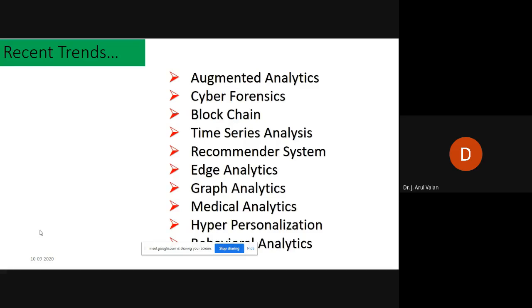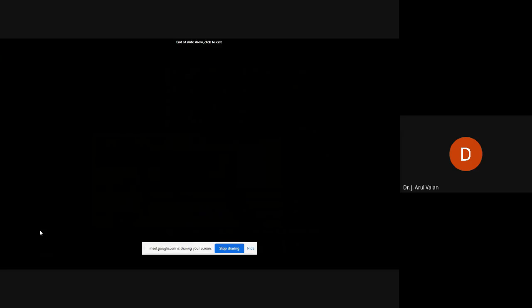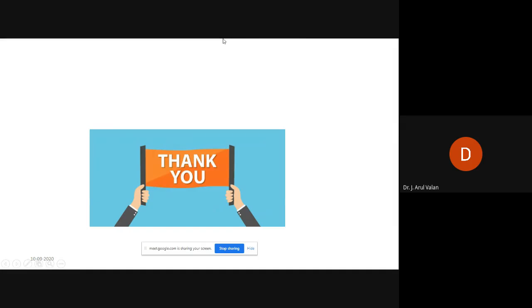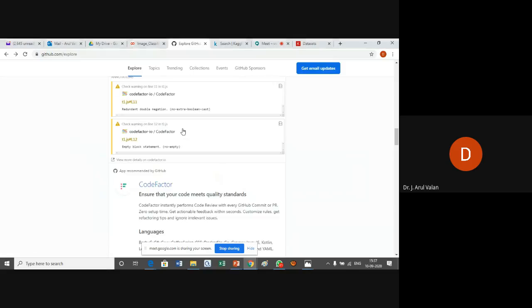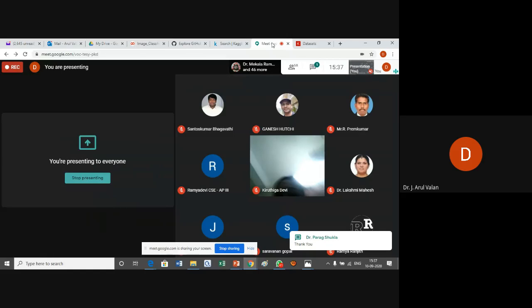Up to here, I am planning to stop my presentation. Participants, I hope my journey is almost over. We started with machine learning, how you have to set up the cloud, and what metrics are used to evaluate the model. Finally, we gave some idea about deep learning, where the data sources are available, and what research trends are going on. I hope I completed my presentation at a basic level. I hope you understood the things.